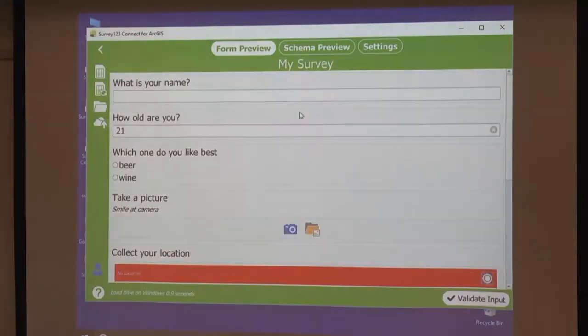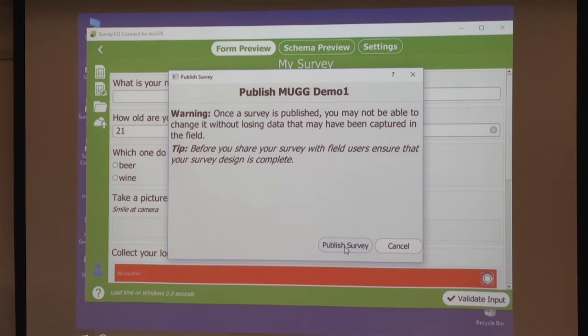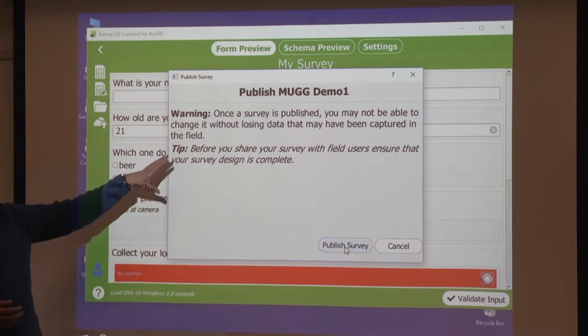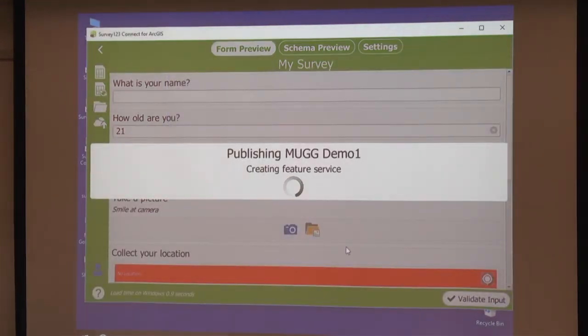Keep going. So once this is done, let's say we had everything the way we want, you push it up to the cloud, and it'll give you some warnings, because we found out, and I'll show you what we did for the city of Wausau's fire department, they ended up coming back and saying, let's change a few things after they collected like half their records. Be real careful with that kind of stuff. But even with ESRI on the phone, and ESRI saying we could do it, it blew it all up. But so you'd publish that survey.